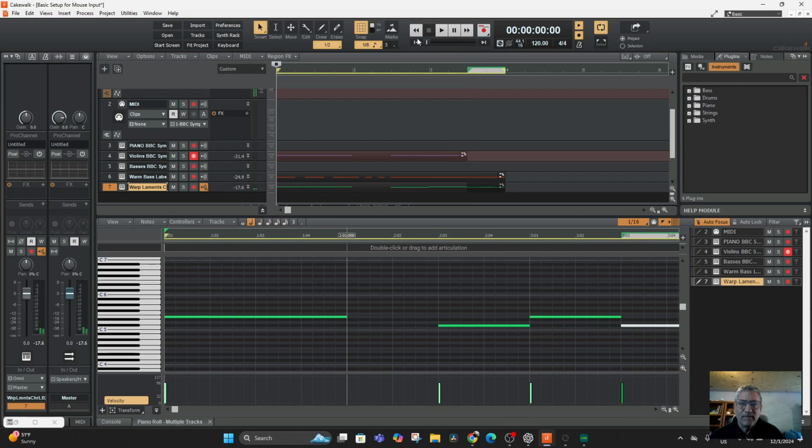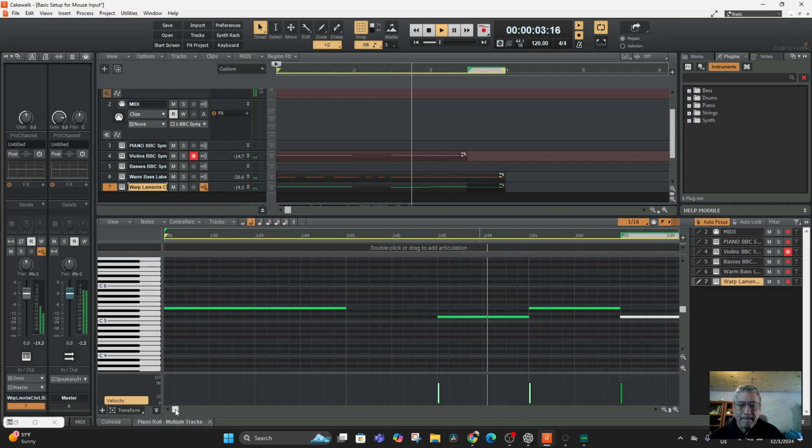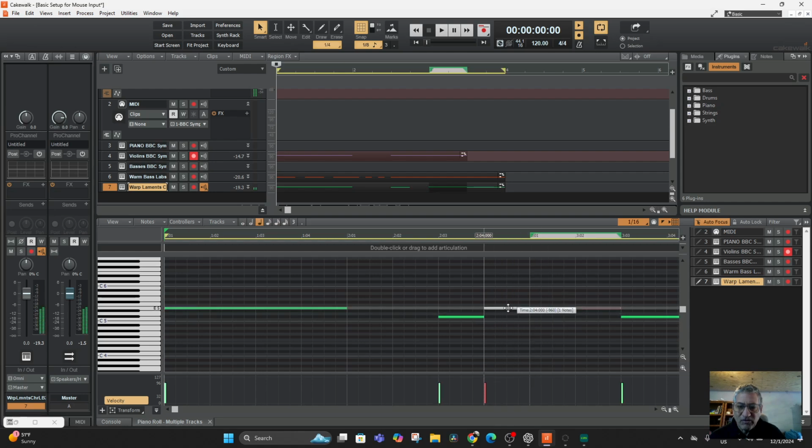Let's see. That's too long. So without understanding musical notation, you can play around until you get the sound you want.